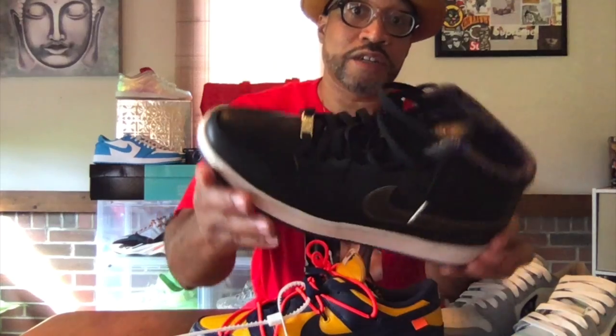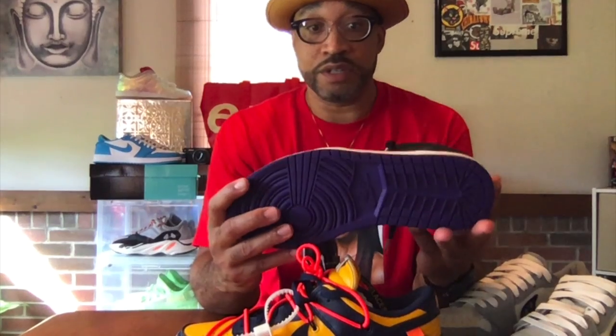However, when I got this shoe, this is actually a 2014 release. And the reason why I pulled it out is because this 2014 release leather, the quality is insane. The shoe actually still smells like leather. You can't really see it in the picture, and I should have done some B-roll on this, but the leather feels better on this shoe than this shoe. In addition, what has Nike been giving us with our quality of the leather of the shoes? Because this is a 2014 Black History Month release, and the leather is amazing.